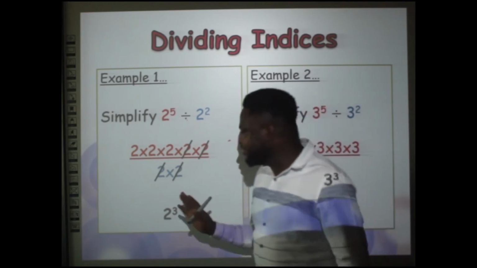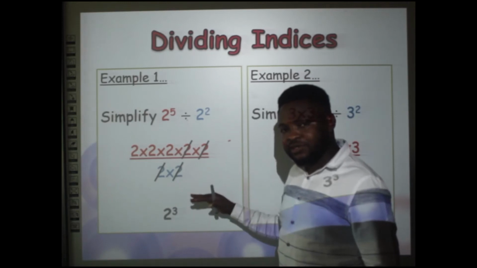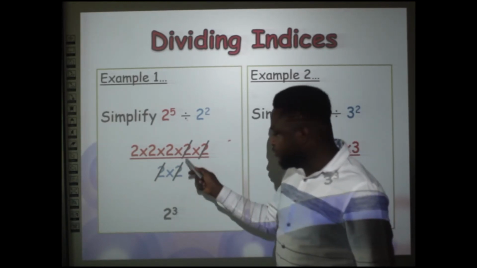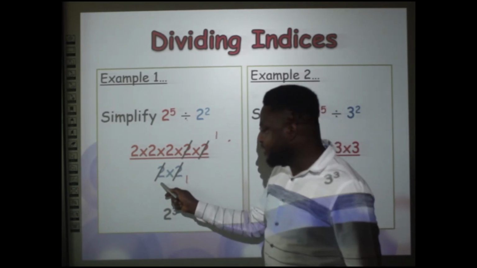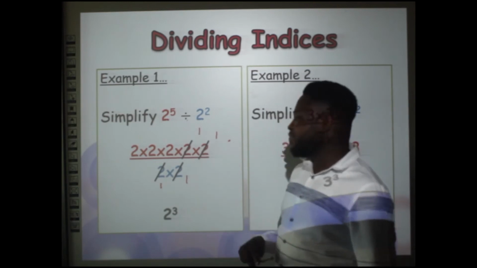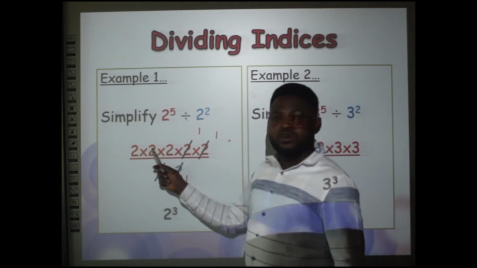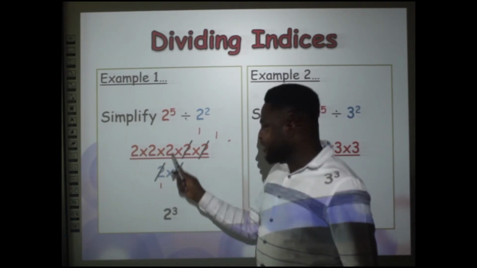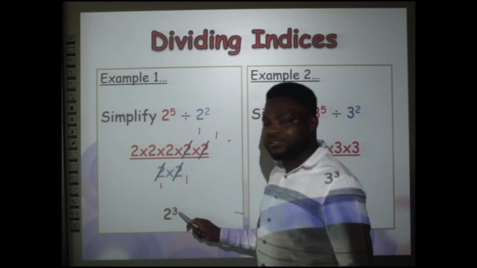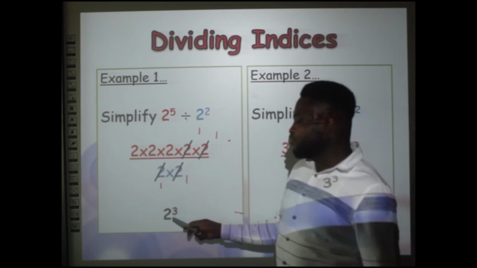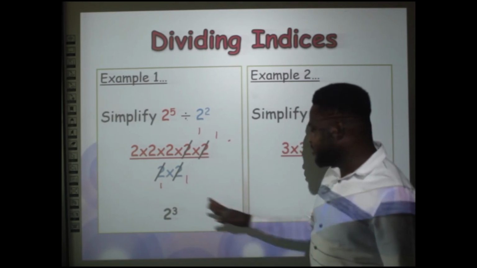Now if you now look at this, we have common factors at the numerator and what? Denominator. Okay, so they will both cancel out. So 2 goes here 1, 2 goes here 1, right? 2 goes here 1, 2 goes here 1. Can you see that? So we now have 2 times 2 times 2. Common base, you write 2. How many times do you have 2? 3 times. So the exponent is going to be 3. So the final answer here is 2 raised to the power of what? 3. So that's the solution to this problem here.